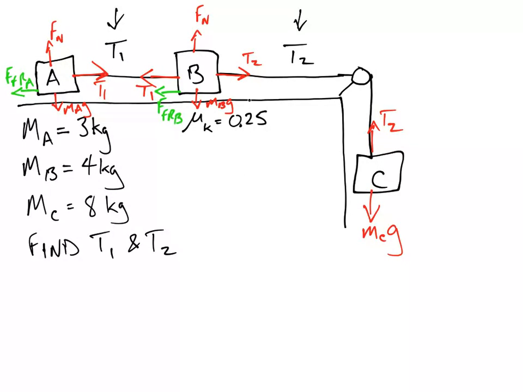Now, the interesting thing here is that I'm not going to draw out all the tensions now. Understand that for the path, we haven't drawn the path yet. Let me do that. So for the path, which is like this again, positive path, T1 is going to cancel out, T2 is going to cancel out. So one of the things which we have in effect are force of friction, force of friction, and mC g.